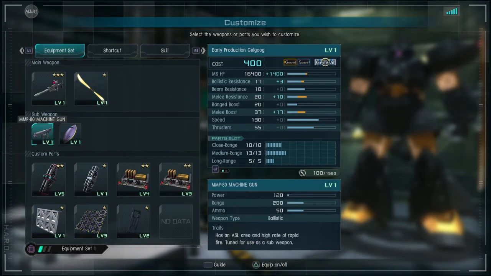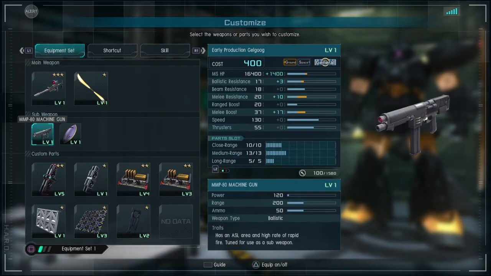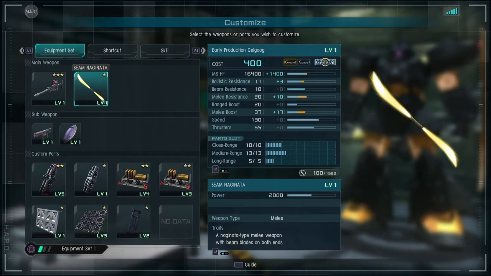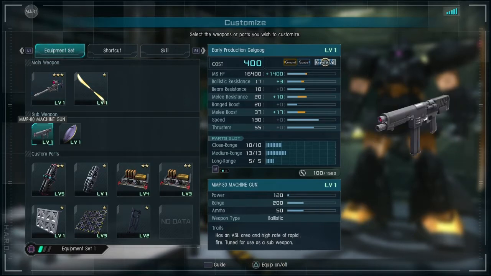Its sub-weapons are the MMP-80, which is a 120 power submachine gun. It's an okay gun, actually. This is not a bad gun to actually use in this suit. Just don't rely on it. You basically want to lead with your beam rifle, and then you want to try and pick off low health enemies with your machine gun rather than wasting charge on your beam rifle, if that makes sense. Unless you can close in on them, then the beam naginata might be the best choice. So, just playing it out right there.